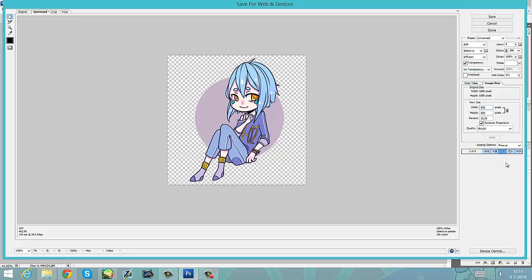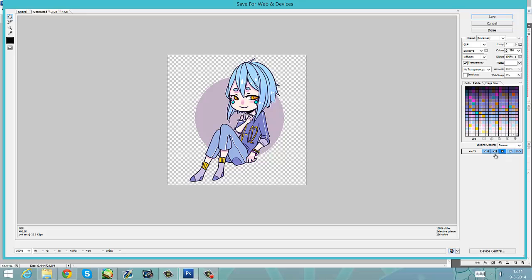I don't know the exact limit of GIFs, but you can look that up pretty easily. And now I can check if the loop is, yeah, it's on forever. So it keeps looping and it keeps blinking, it keeps being animated, and you can play it actually in this window as well.